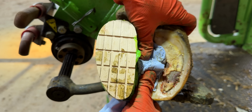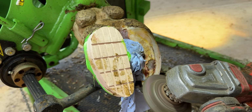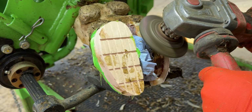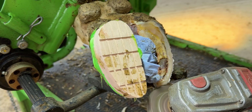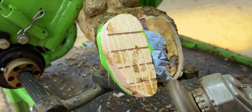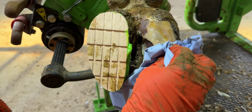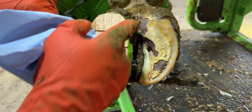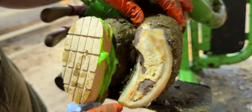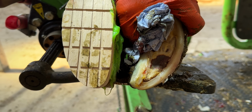I'm going to stuff that in there. Reduce all of this hoof horn using the grinder. Dermatitis attacking this cow's corium is our absolute nemesis. We're doing everything we possibly can to encourage a full and complete recovery. We need the hoof horn to grow in perfectly in order for this cow to be pain-free, but it can't possibly complete that process when it's being eaten away by digital dermatitis. You can see all of that gunk still coming out. This is dermatitis here, here, and here. This dermatitis is literally eating the corium. So we have to cure that before the rest of it can regrow, although I need to remove this as well. Another place for dirt to lurk in and hide.